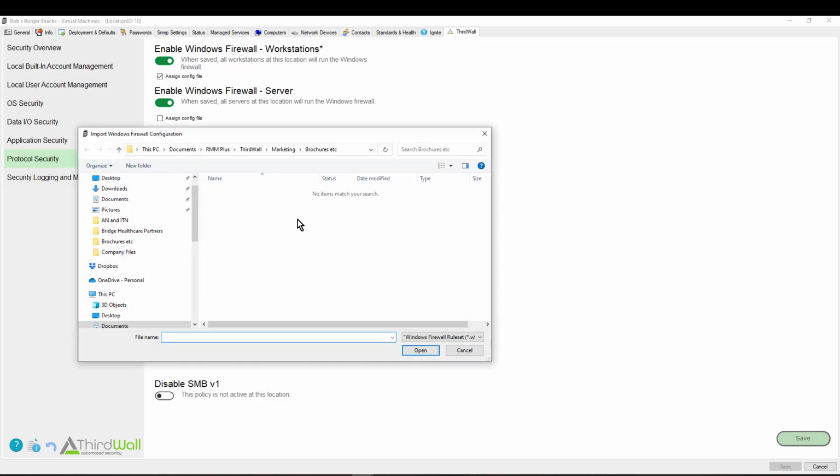We'll bring up File Explorer. You simply double-click on the file you've created with the rules, and we'll start enforcing those rules across this entire location. Really effective as a primary or secondary firewall if you want to do some blocking that way, some rules enforcement. So a lot of our clients will do that. There is also a backdoor, interestingly enough, that if you create a file with certain characteristics that are described in our documentation, then you can use the same mechanism for causing ThirdWall to enforce that the Windows Defender firewall is off and stays off. So it's a nice, interesting backdoor that some of our clients requested. So you might want to check that out again in our documentation.